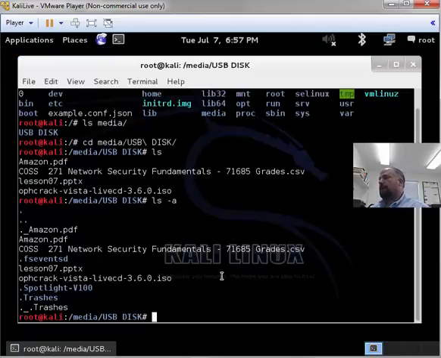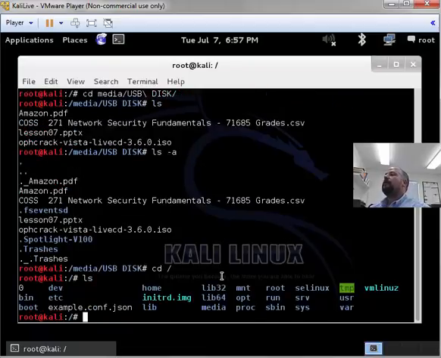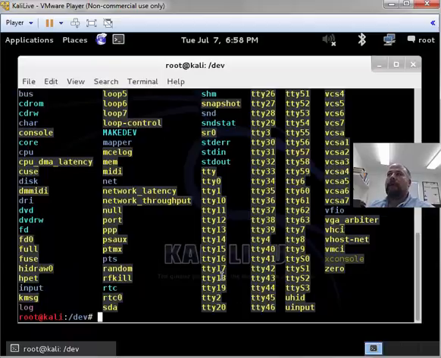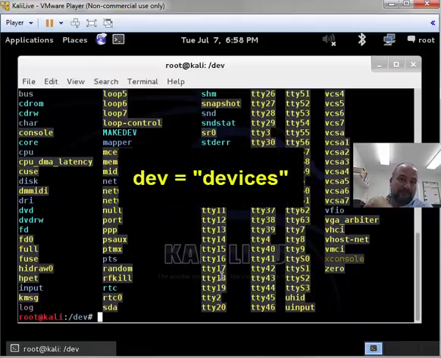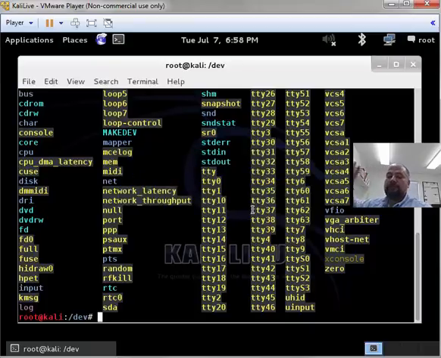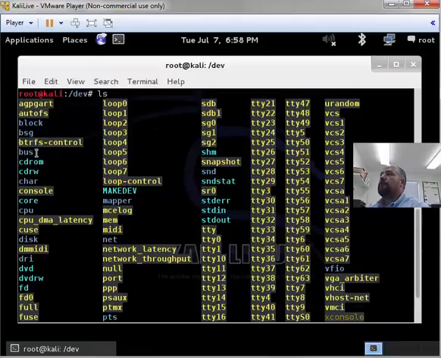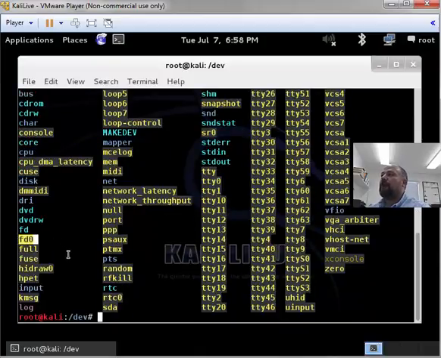So let me bring that back, and I'm going to cd back into the root directory and type ls, and I'm going to cd into the /dev directory and type ls. I did not forget. I specifically skipped this directory last time we were talking about directories. DEV is the devices, right? And all of the devices that are physically connected to your Linux machine show up here. Remember, in Linux, everything is a file, and almost everything is a text file. So we have the bus, which is how things are connected in on a motherboard, the CD-ROM, the CPU, and the CPU core, the disk, the DVD. FD stands for floppy drive.